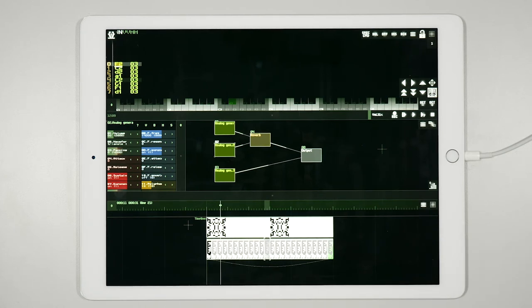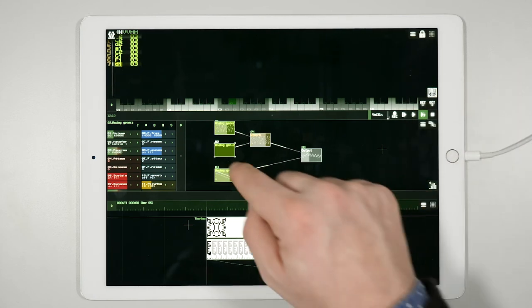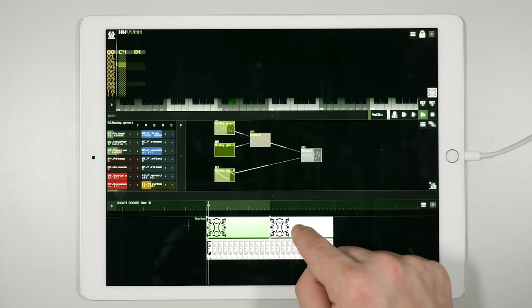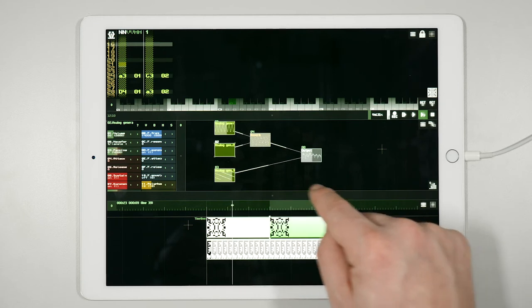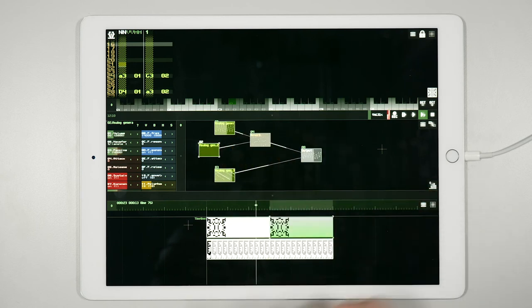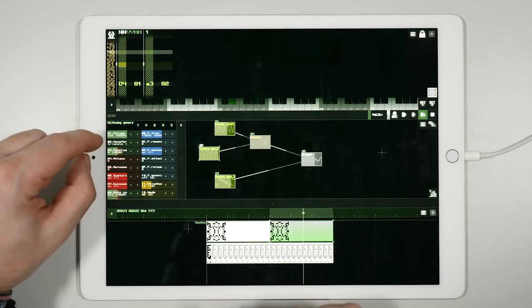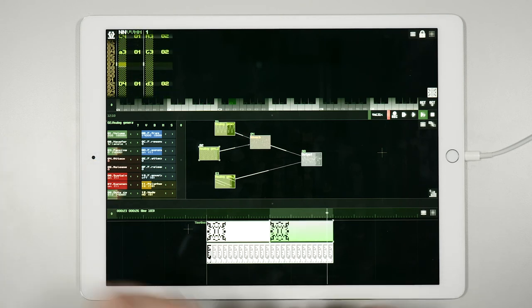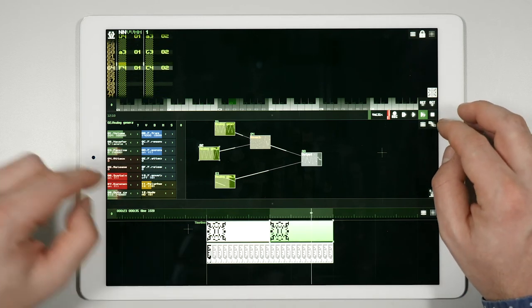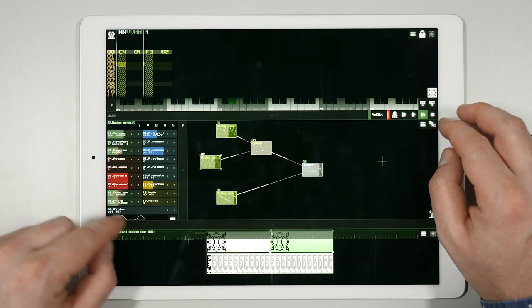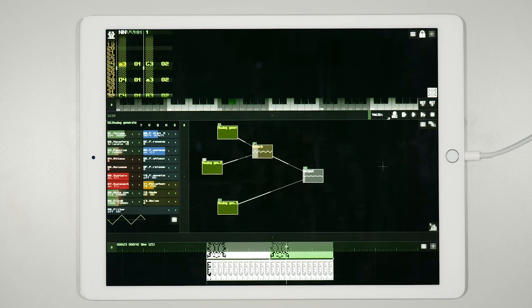Now we can play the melody with its ostinato and tweak the parameters of the analog generator playing the second voice. As you see, thanks to the timeline, you can schedule the order in which your patterns are played back and arrange them in a meaningful way, even if they have different lengths and characters.